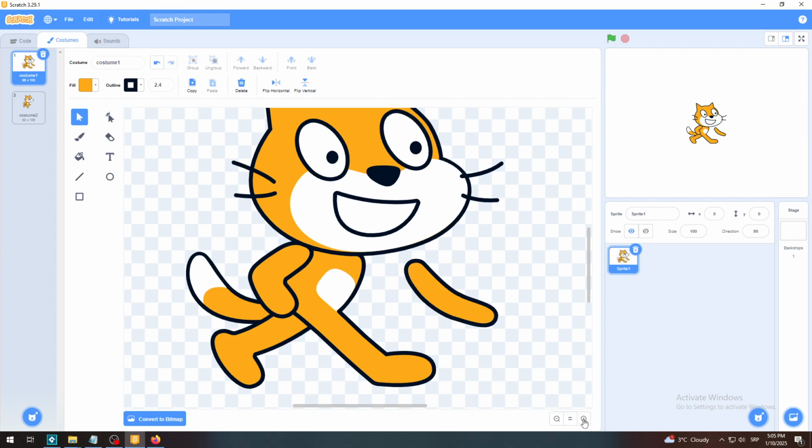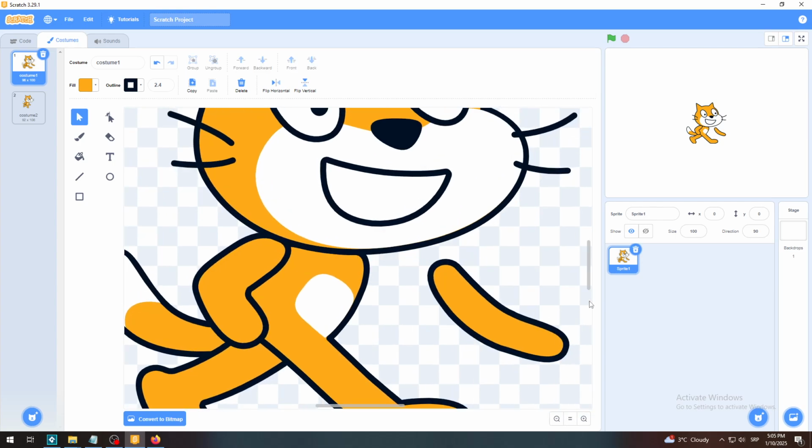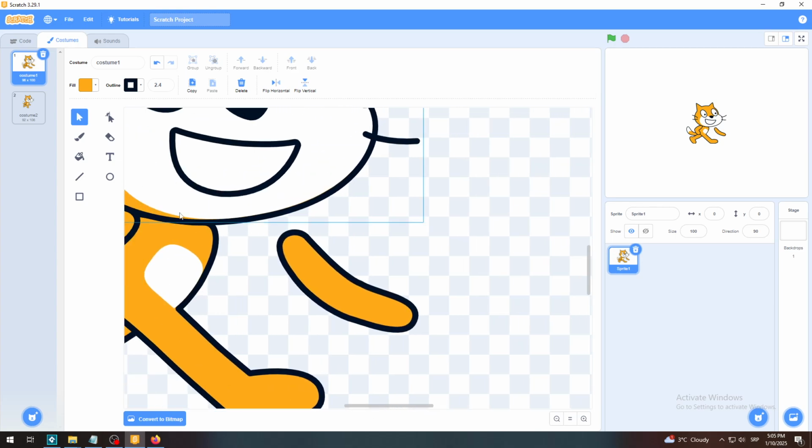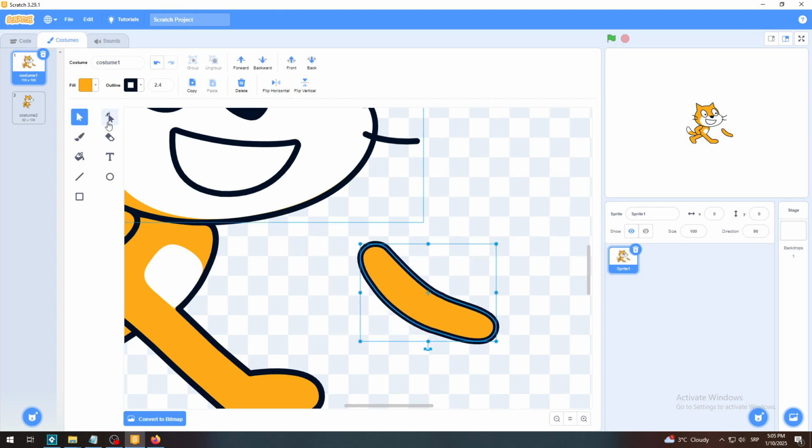But what else can we change here? What I wanted to show you is that when you click with the Reshape tool on one of the points, as you can see in the top menu here, you have some of the tools which we have learned before: undo, forward, backward, group, front, back, delete, and so on, but you also have two new ones, curved and pointed.